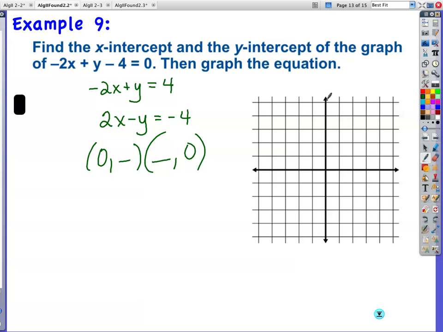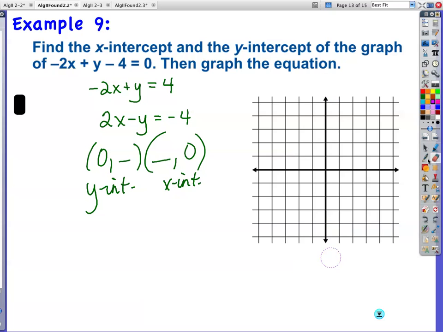If you think about it, anywhere on this axis has points like 0, negative 4, or 0, 3, or 0, 6. Okay? They all start with zeros. So these are your y-intercepts. Anything that starts with 0 is a y-intercept. Anything that ends with 0 is an x-intercept. That's going to be huge. We've got to have that down solid.